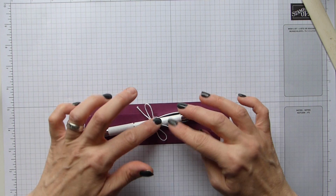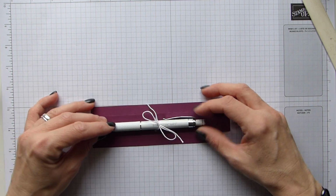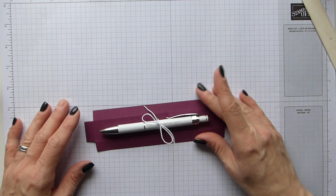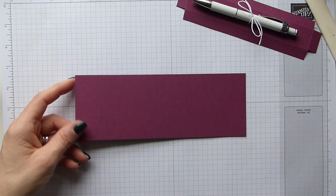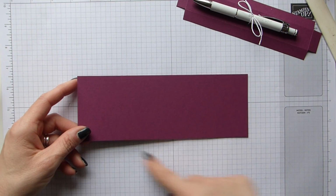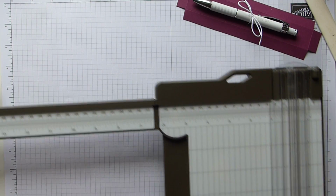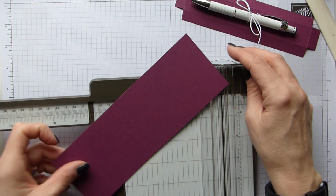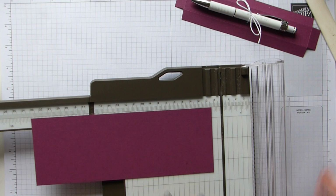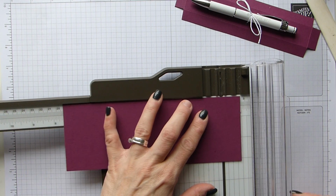Okay, so I'm not too concerned about that bow looking pretty because it is really just there to hold my pen in place. Okay, so I'm just going to pop that to one side now because now I want to do the base. So my base is 8.5 by 3 1/16. Yes, that's why I needed to use this and not my scoring tool. And we're simply going to score at 1 inch on all sides. So in centimetres, it will be 21 by 7.2 and you're going to score at 2.5.